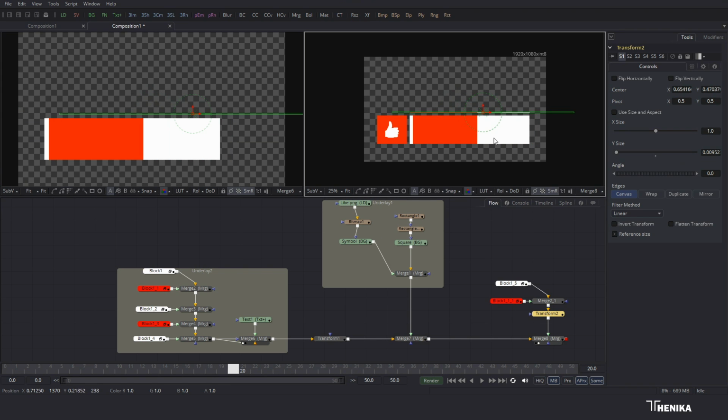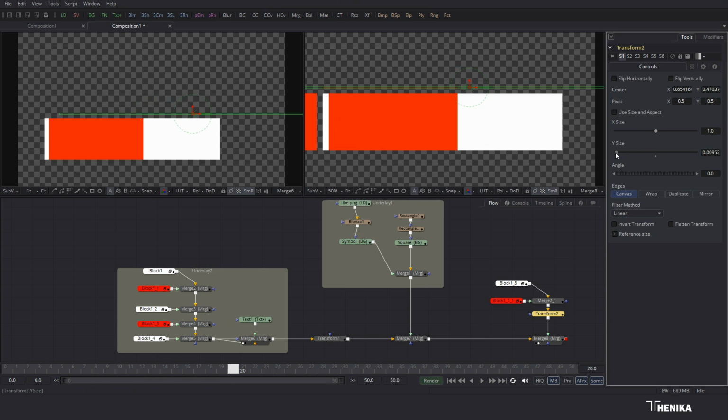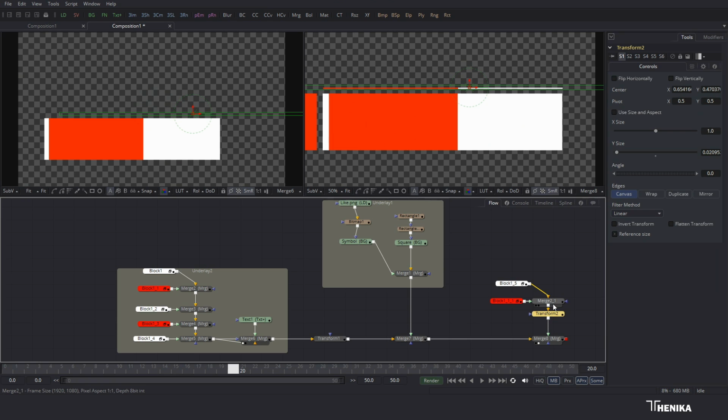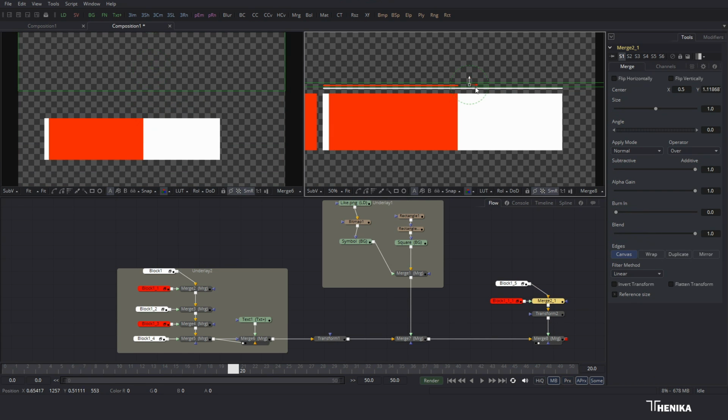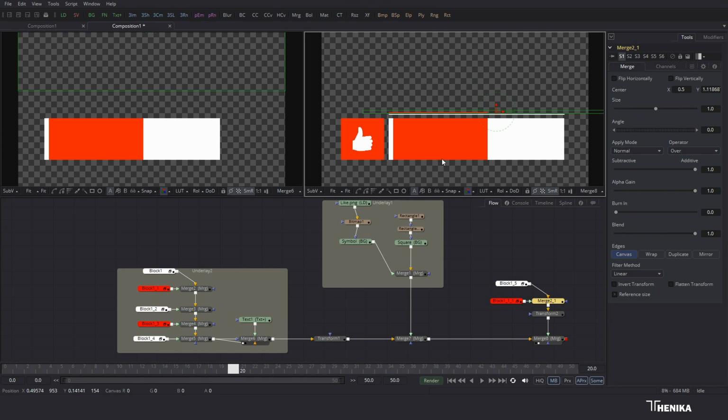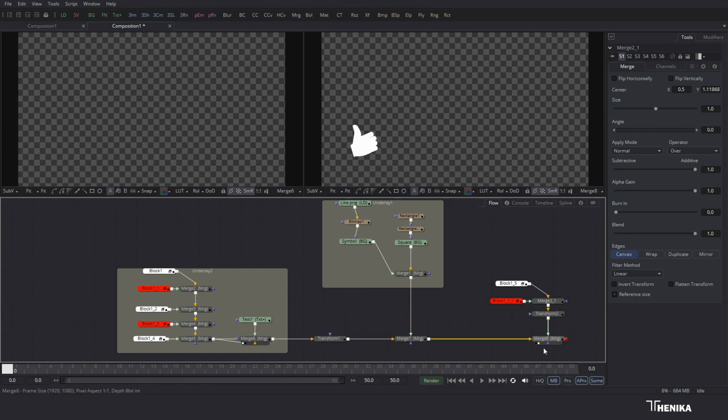Go this side, yeah, maybe a little bit more, yes. Next, I'm going to select this merge node and drag the red up, like so. Fit. Let's play it now.